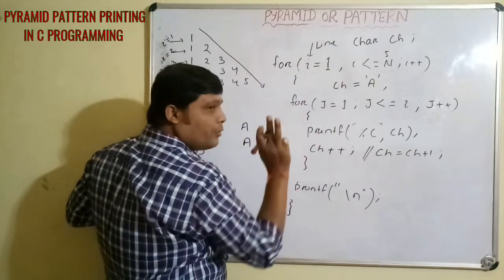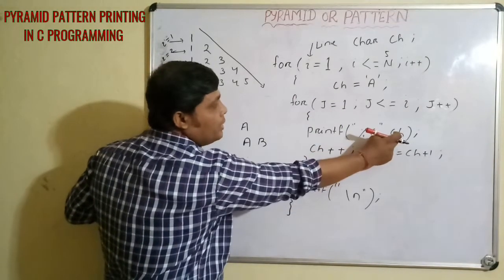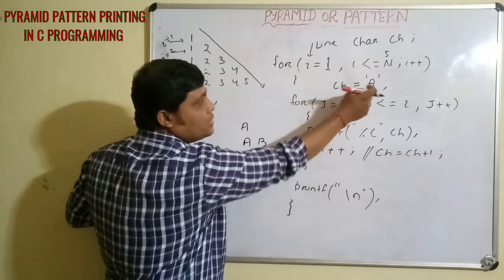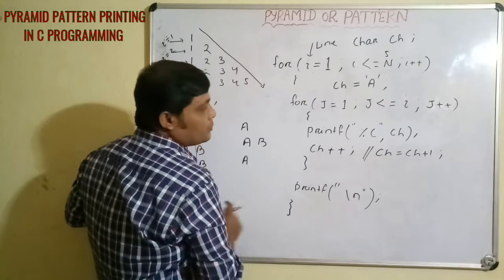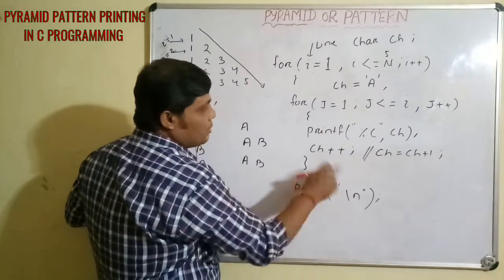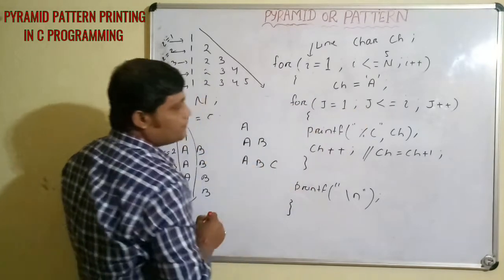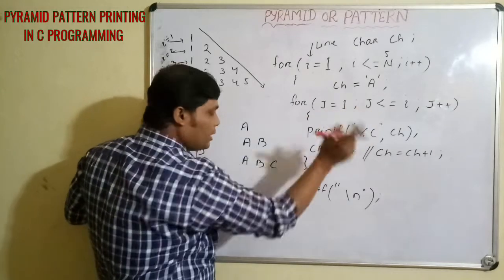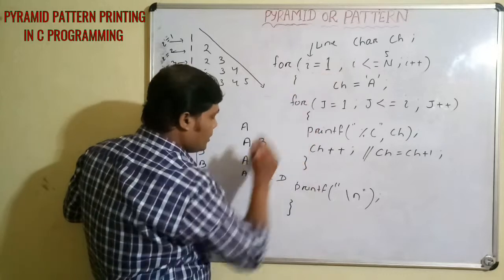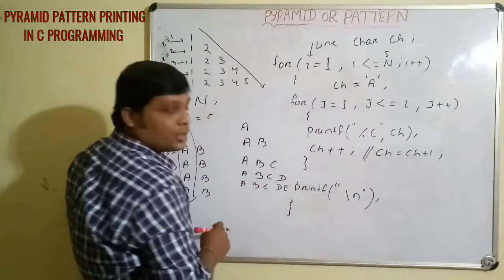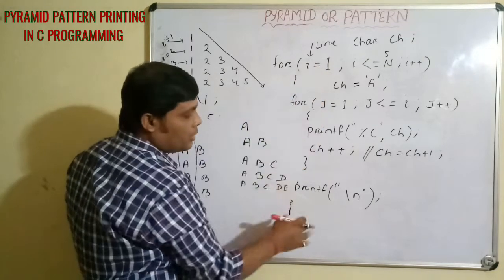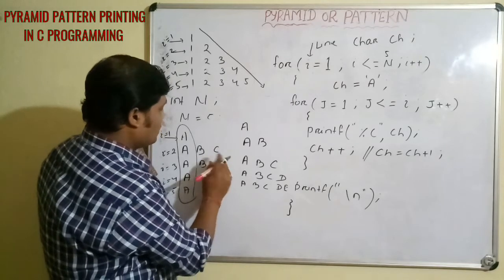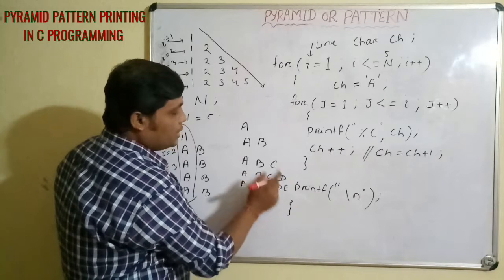Next I value will be 3. This loop will continue for 3 times. Clear? For 1, it will print ch value, that is a, because ch is always assigned to a. For each I value, I am assigning ch as a. So always ch will start from a. Then for j equal to 2, it will print b. For j equal to 3, it will print c. When j value will be 4, it will go out of loop. Again for I value 4, it will continue for 4 times and it will print a, b, c, d. And for I value 5, it will print a, b, c, d, e. Clear? When I value will be 6, it will go out of I loop. Like this, it will print this pattern. A, b, c, then A, B, C, D, then A, B, C, D, E, this pattern.